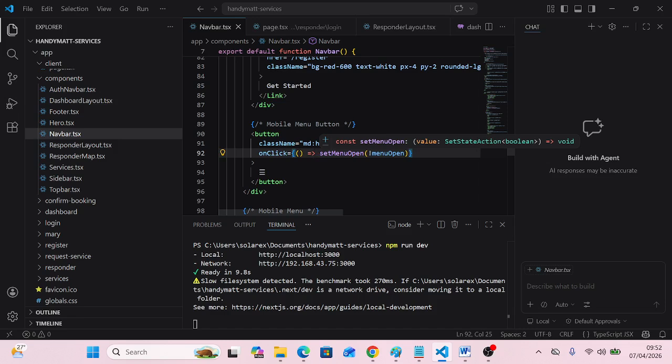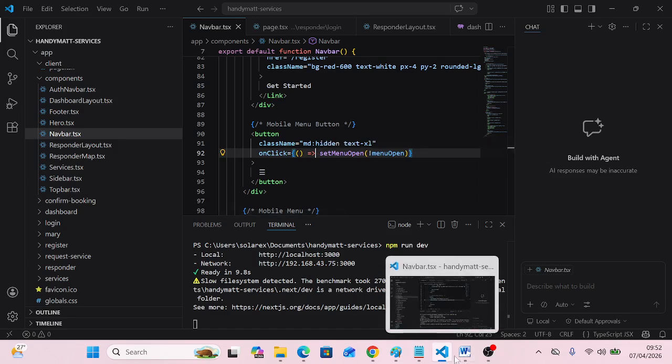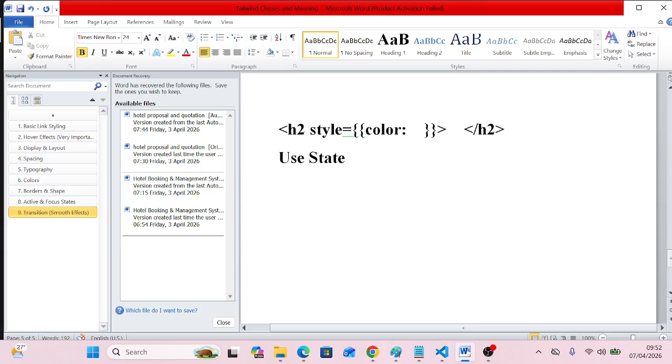Now, what is the meaning of arrow function? Arrow function is a short form of your normal function. Do you know how you write your normal function? Let me come here and write it. How do I write my normal function? I will say function, function name. Maybe I want to say setName, open parenthesis, open curly brace, close. This is your normal function. Do you understand? Inside it I'll say console.log. Are you following? That is what this function will do.